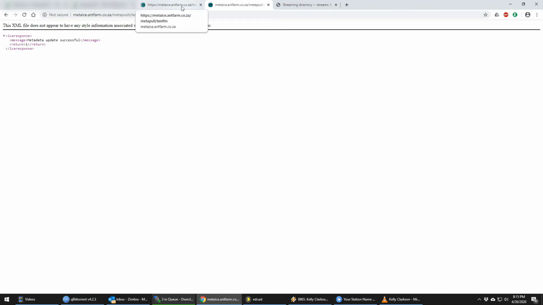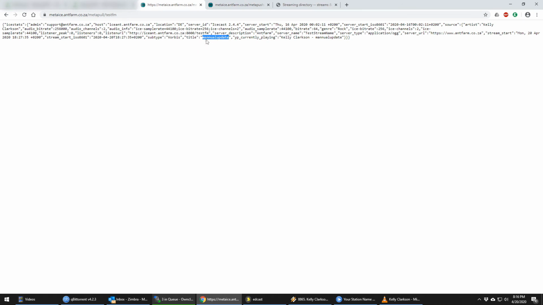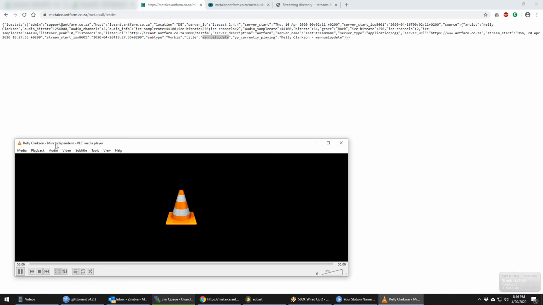Now the following would be an example of how I would be able to ingest manual metadata from a client such as Radio DJ. Now in this instance, I'm currently already sending metadata via my encoder. I've already showed an illustration of how you can override this and pull the overridden title, and how this does not affect the in-stream metadata.